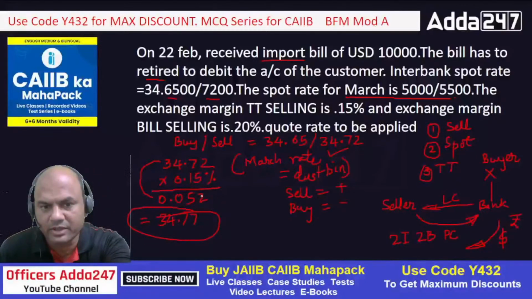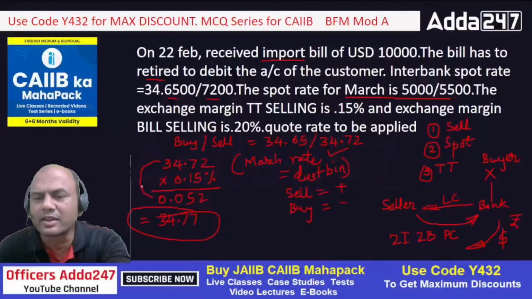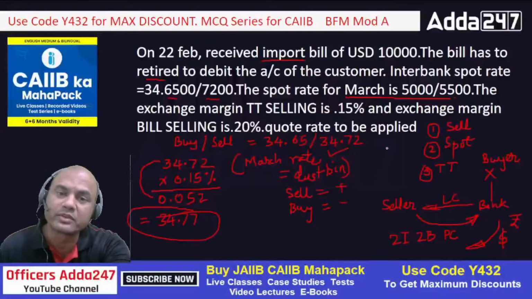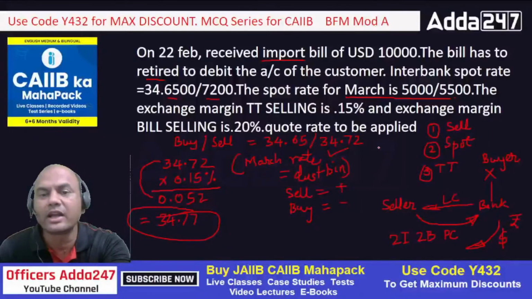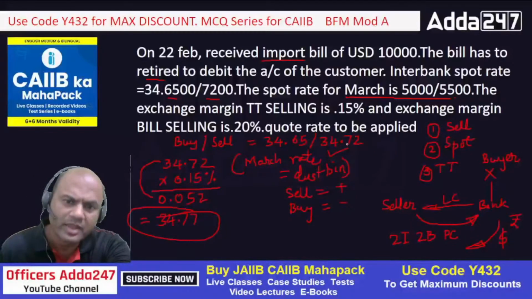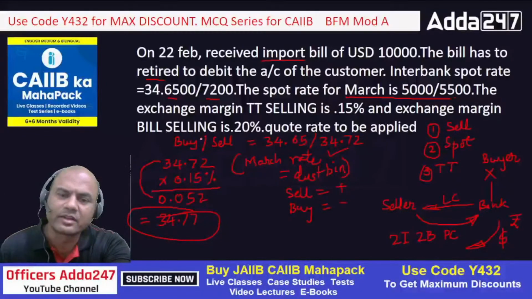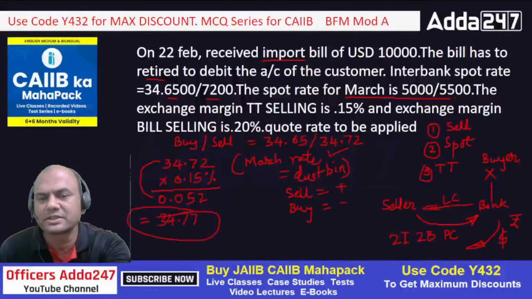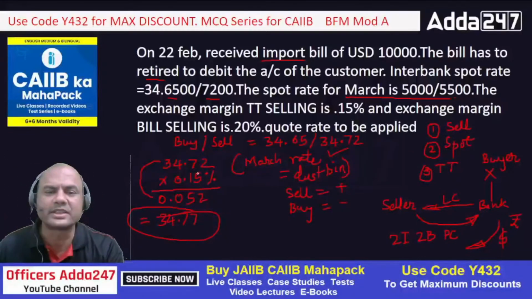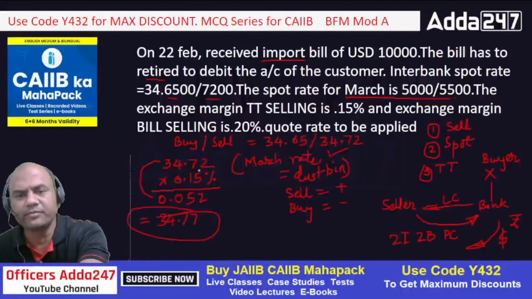Everyone, type everyone if you have understood. If not, type yes, not understood. Because it's a simple transaction. If you have not understood, pause this video and watch it again. It's a very simple trick. Firstly decide whether buy or sell. Once you decide sell, use the spot rate because it's a same day transaction. Then get the selling rate, immediately add the TT selling margin, and that's your answer. Type yes in the comment section if you have understood. Okay, move on.